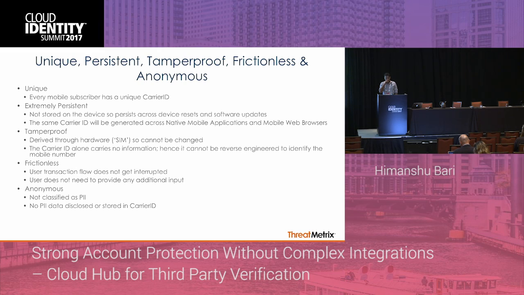There is no PII as such in the identifier. It doesn't have a user's phone number or any address or anything like that. It's actually just a cryptic hashed string. So there are no PII concerns associated with that identifier, and it's very frictionless because, since it's derived from the SIM card, the user doesn't have to do anything. In most cases, the user doesn't even know that the identifier from their SIM card is being used to know whether this is a good transaction or not. It's completely transparent to the user.